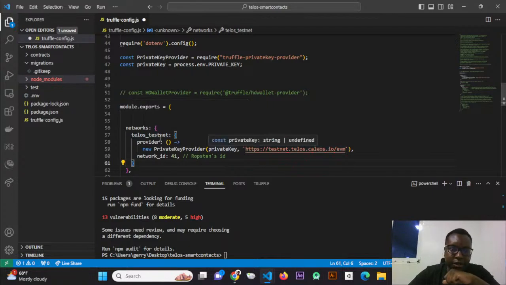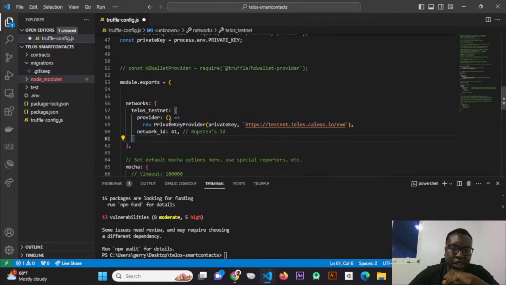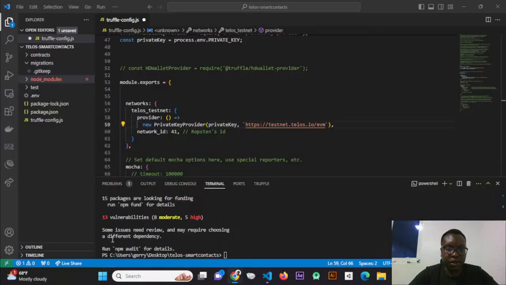So you'll have it taking my private key using the provider. Then this is the RPC I was using, but let me actually use the more common one because I was using Telos. Let me just confirm the specific details for the other testnet or RPC.